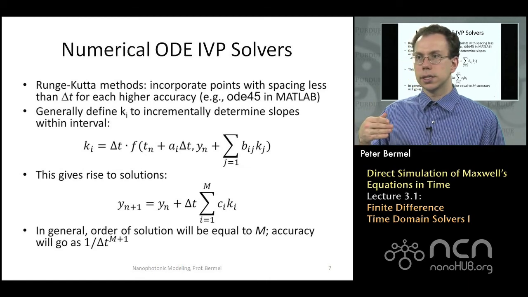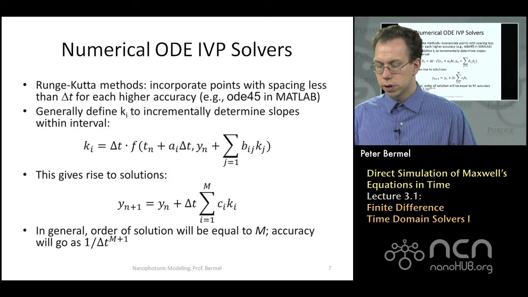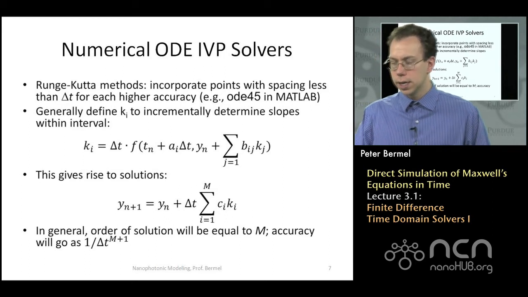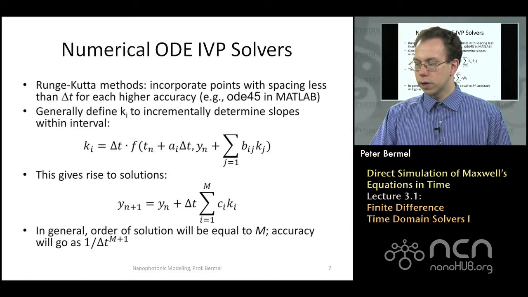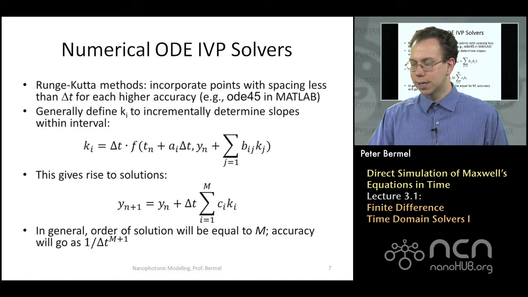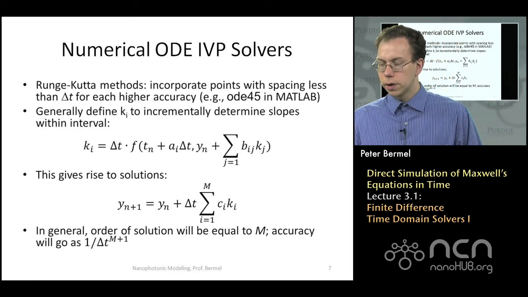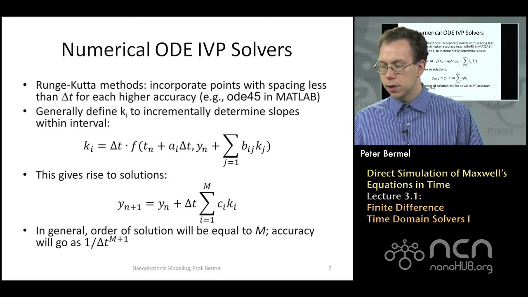So this is, in some sense, a more general approach than what I showed earlier. Therefore, the accuracy should scale in the same way that I said was theoretically possible, 1 over delta t to the m plus 1, if we have m k sub i's. If we compare this to the Euler method, then this is obviously not a huge change when m equals 1, but it is more accurate. As we go to higher m's, it gets more and more accurate. I think the ODE45 tool in MATLAB should be accurate to the 5th order in delta t.